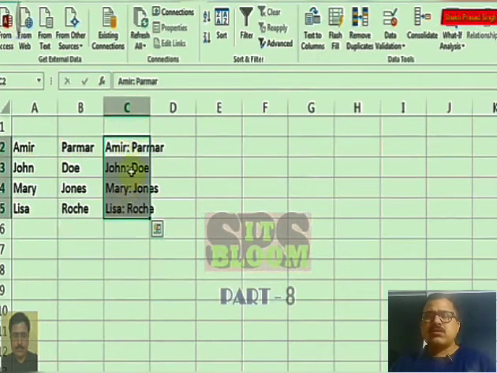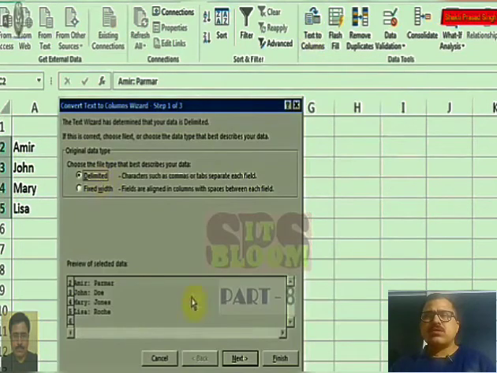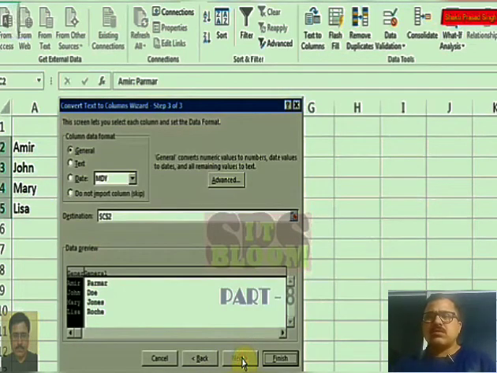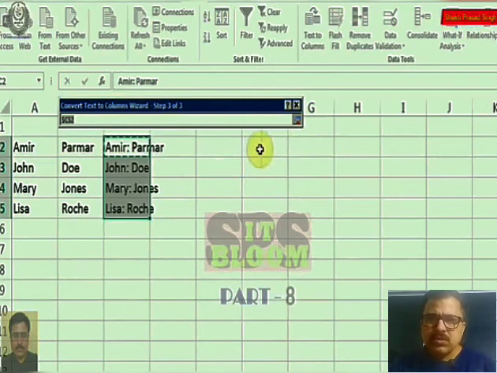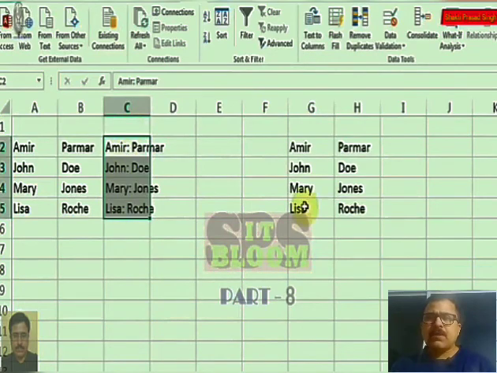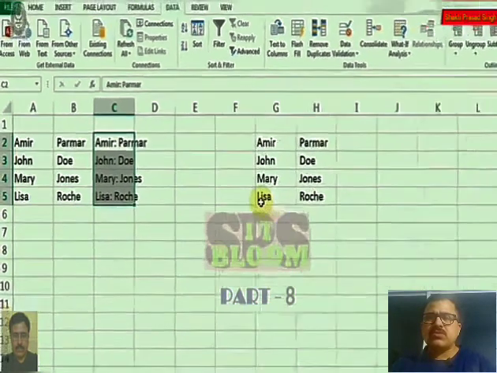Now in this, I've got the colon, so I'll highlight it. I'll go to text to columns, delimited, next. Now instead of comma, I'll click in the other and I'll type the colon. I'll have to type it here because I don't have the option here. I click next. Now instead of putting in C2, I'll click this symbol here, and then I'll put it to say G2. I'll bring this down back and I'll click finish. So you see it keeps it here, but then it splits the information on this side.